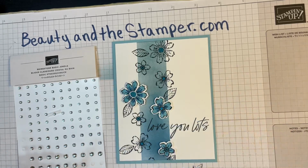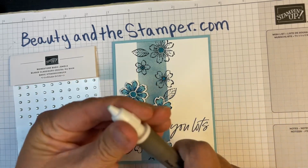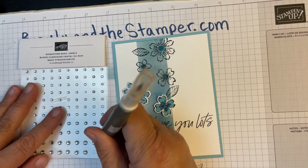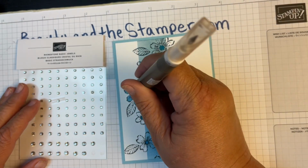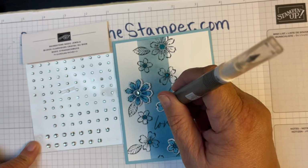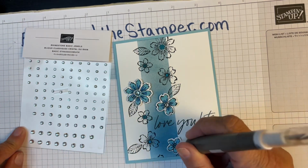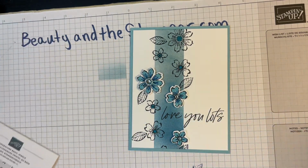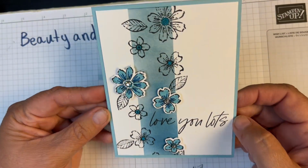Then I'm going to get out my Take Your Pick tool, twist it to get some of that putty coming out, and then we'll add a large right here. We'll do a medium right there, and then we'll do a small one right down here. And my goodness, look how cute that came out.